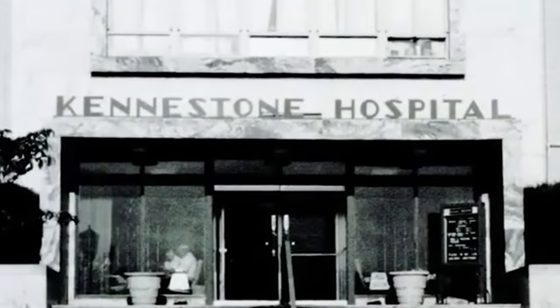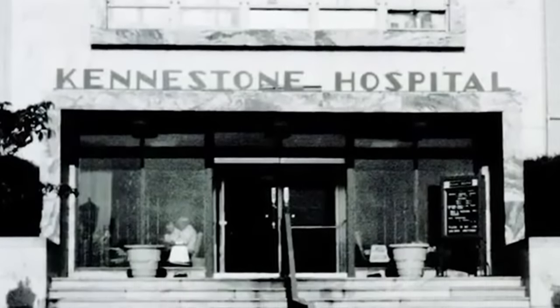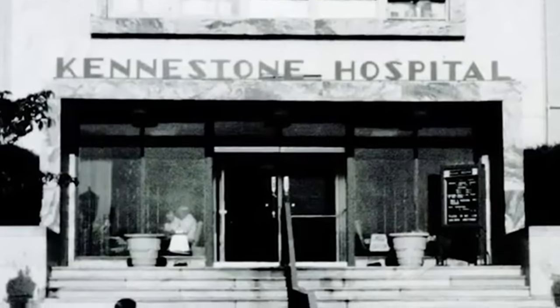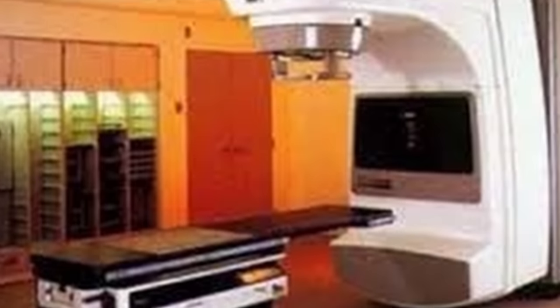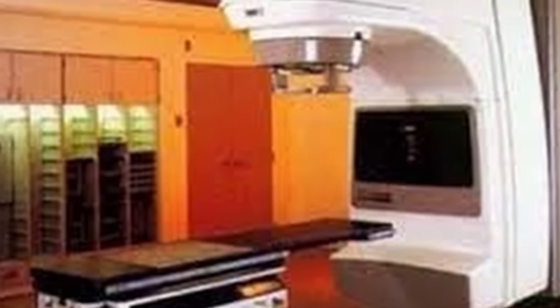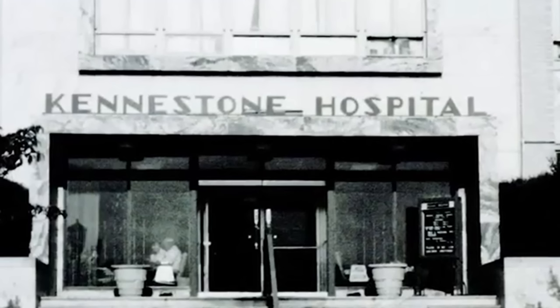On the 3rd of June 1985, 61-year-old Katie Yarborough was due to receive treatment using the Therac-25 machine at the Keniston Regional Oncology Center in Georgia. She had already had a cancerous lump removed successfully from her left breast. This treatment was to irradiate lymph nodes close to the area from which the lump had been removed in order to prevent her cancer returning. When treatment began, Katie felt an intense burst of heat, causing her to complain to the machine's operator that she had been burned. At the time there was no visible injury where the beam had hit, and so Katie was sent home.